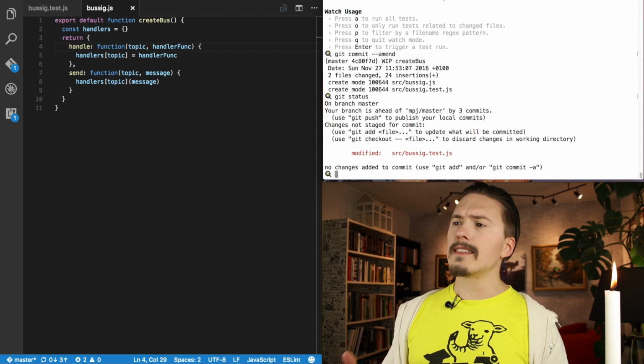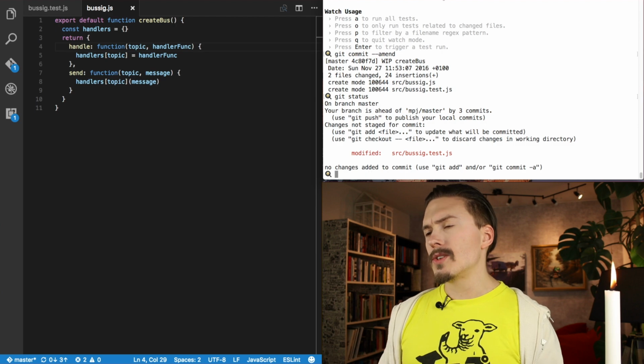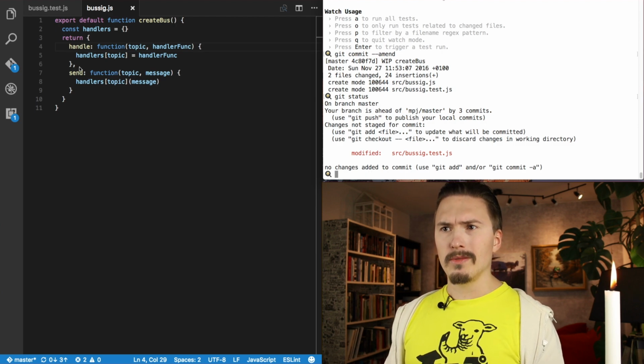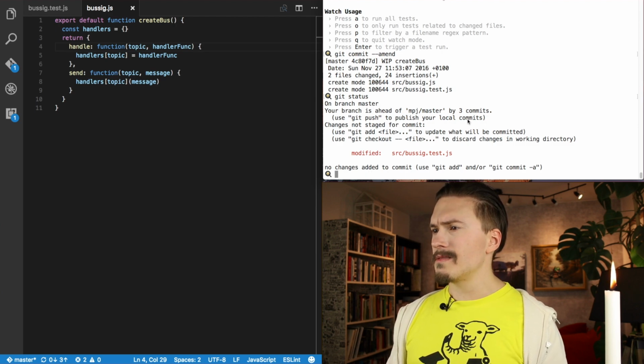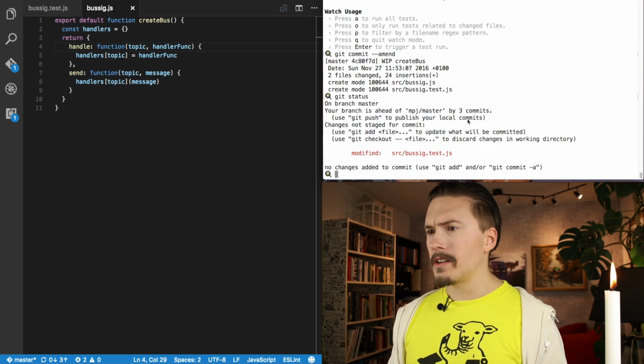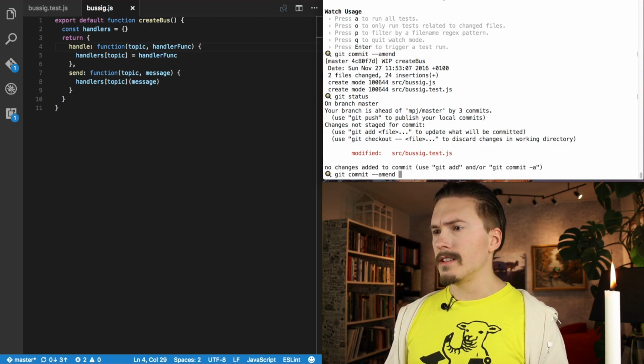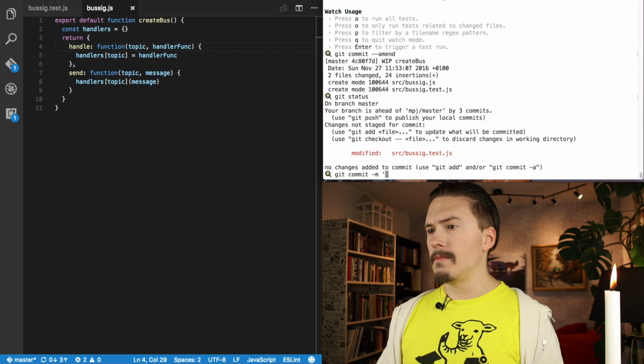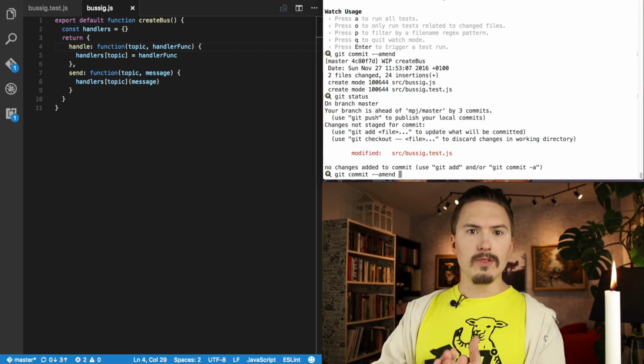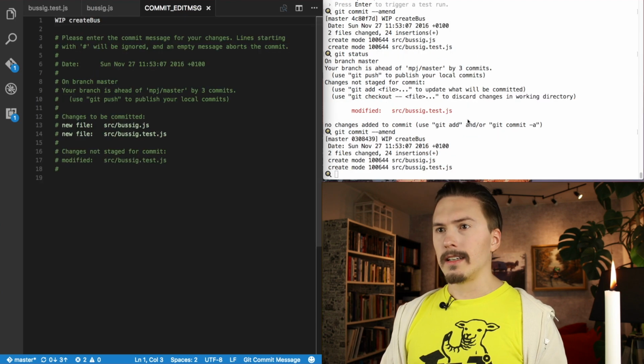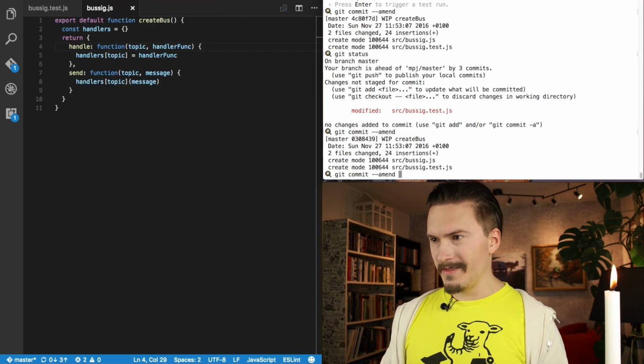No, it wasn't. I've tried to set up Visual Studio Code to edit the commit messages, but it's not quite working, unfortunately. So we are just gonna do commit m, and no, git commit amend, because this just adds it to the WIP commit. No, hang on. Git commit m.